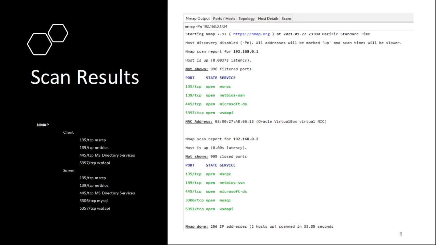We're going to go down to the bottom one here, and you'll see that this was the actual server that was installed, the second one here with the IP address of 192.168.0.2. You'll see that port 3306 is open, and that's so that the computers on the network can connect to the MySQL database. That's pretty normal, but you do want to use protection on that, but you do have to have that port open. So we did show it as open.